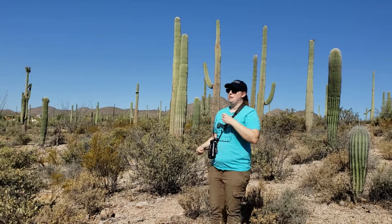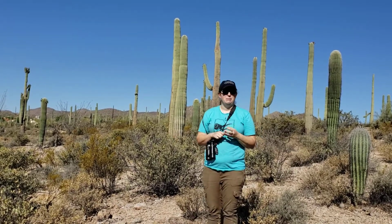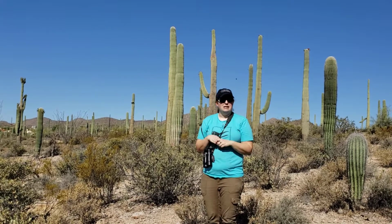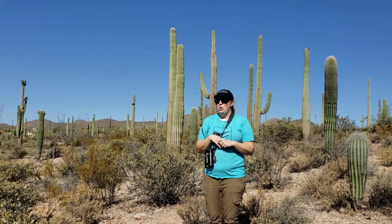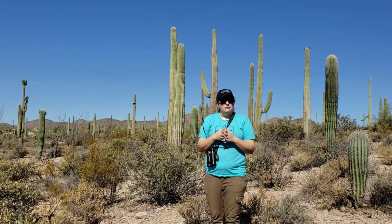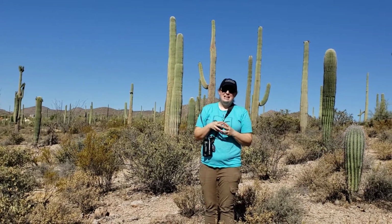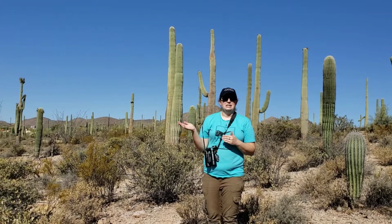But we are going to also be going around with endoscopes and long poles to try to peek into some of these nests to get some more concrete information about things that you can't see from the outside, when eggs or chicks or nestlings are in the nest. So we'll be setting that up with you guys individually and probably having a Tucson Audubon staff member, because we only have a couple pieces of equipment, Tucson Audubon staff member coming by and checking this stuff out.